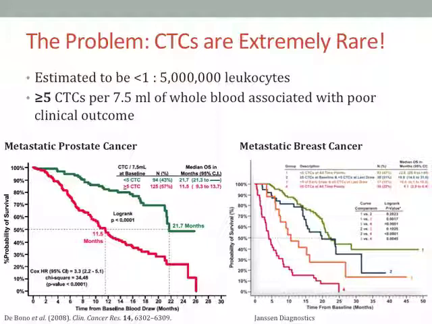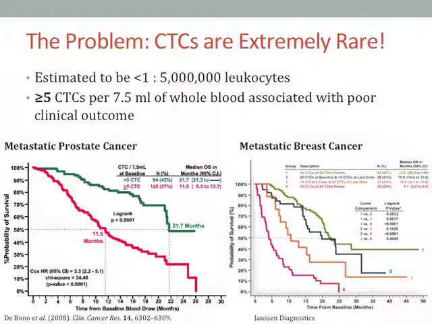And so what has been established, this idea of the existence of CTCs as it's associated with poor clinical outcome, is that really we're looking at a very, very small number. What we're talking about is greater than or equal to 5 cells per 7.5 milliliters of whole blood. Okay, and in 7.5 milliliters of whole blood, there will be about 40 million leukocytes in that sample. So these are based on extremely small numbers, and everyone's looking at this saying 5 cells? Really, how credible is that measurement?